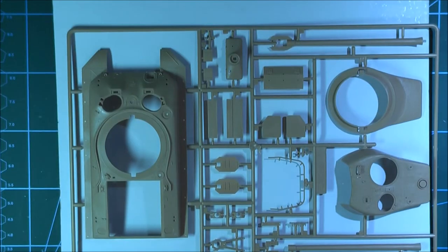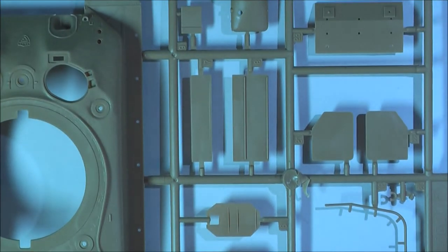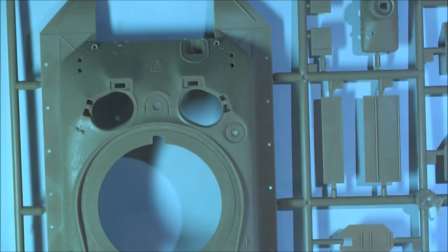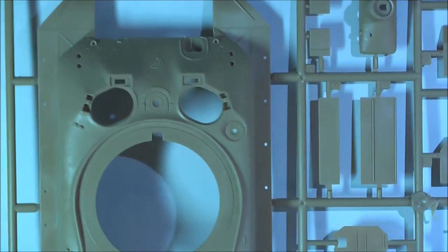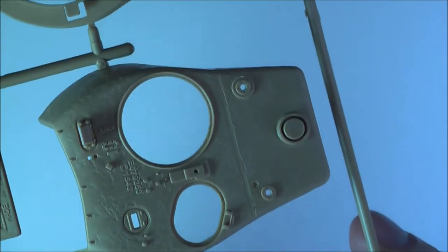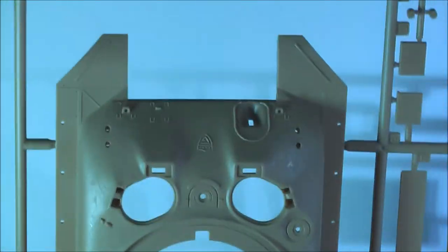Level of details is pretty impressive. The parts look very, very good. Very clear and crisp. The details on the turret and the hull are very, very good.